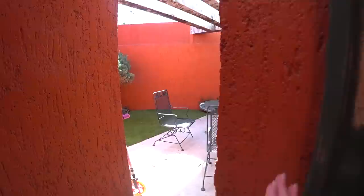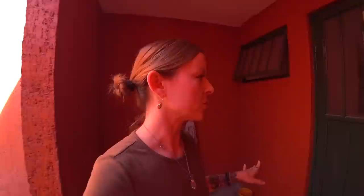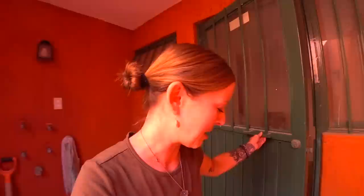Then we come out here, and this comes through from this outdoor patio area to the maid's quarters, service room. So I would put a washer and dryer here, and there's just so many dead cockroaches right now, but I don't want to go in. I'll show you anyway. Okay, so you would put the bed over top of all these cockroaches. And then you have the shower and sink and toilets. I was told though that it's just because nobody's been in the house for about 3 weeks, so that happens. That happens, but I would spray and spray and spray and spray and try to save myself.